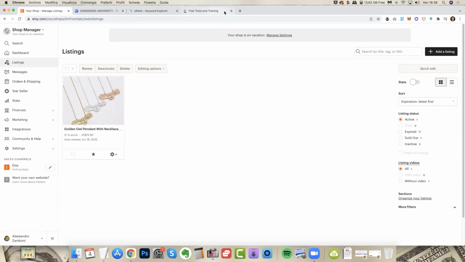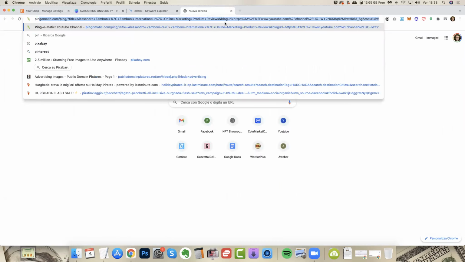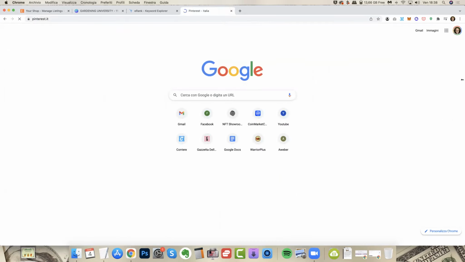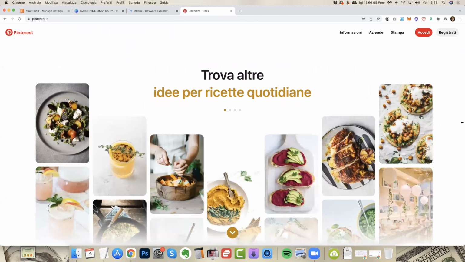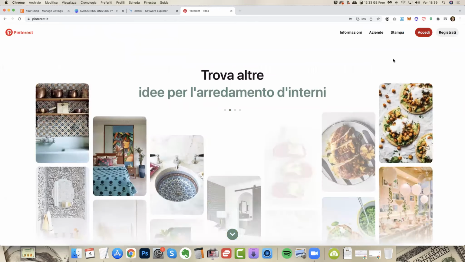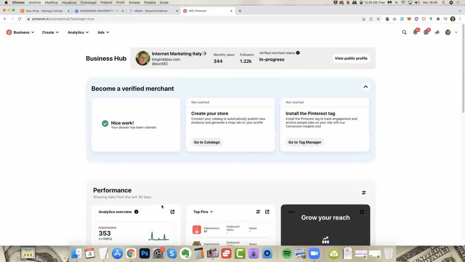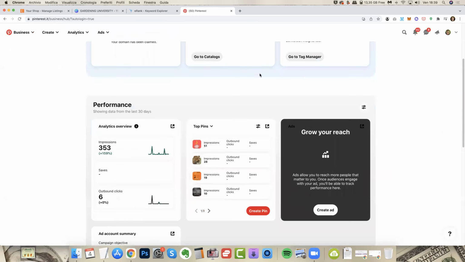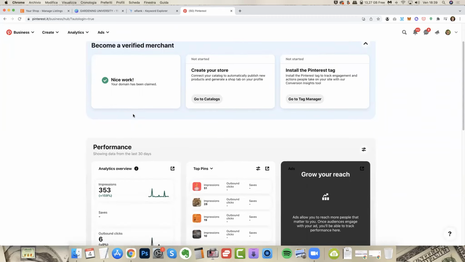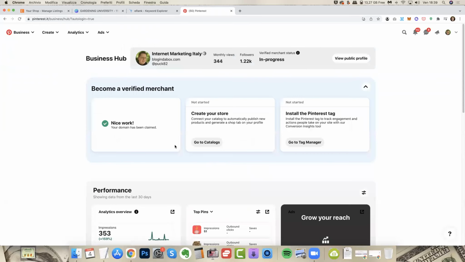Remember, for Etsy, the best advertising strategy is Pinterest, without any doubt. Pinterest is hot, Pinterest is easy to use as you already have the images from Etsy to share. So remember, anytime you add a new product, to share your images inside an Etsy category on Pinterest. You see, I'm getting impressions, I'm getting clicks, I'm getting a lot of stuff for what I posted here on Pinterest. You just have to create a new pin.